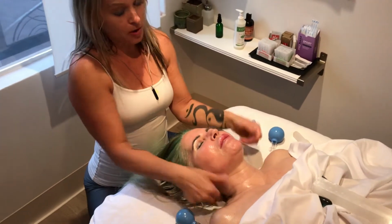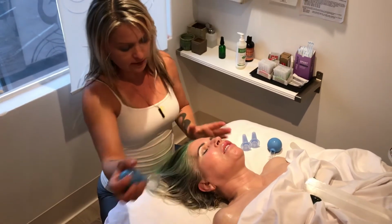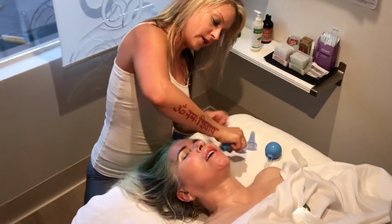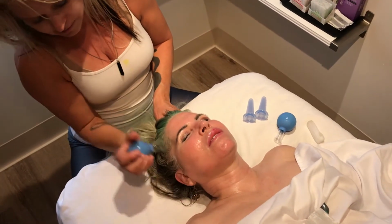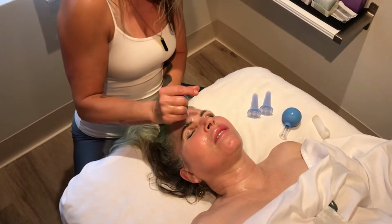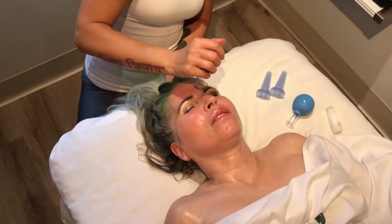One thing you can do as well is pinch your neck like this. This is really good for lymphatic drainage. So back to it, we're going to go along the cheekbone, along the jawline. Then you come to the ear, and you go one at the ear, one by the eyebrow. Other side, one by the ear, one by the eyebrow, and one at the upper side of the eyebrow.